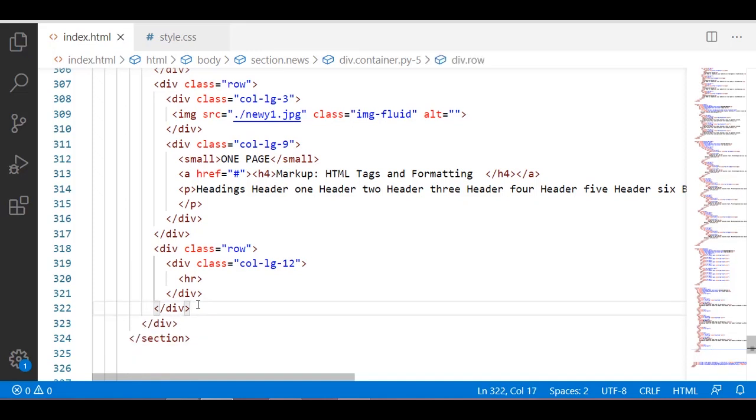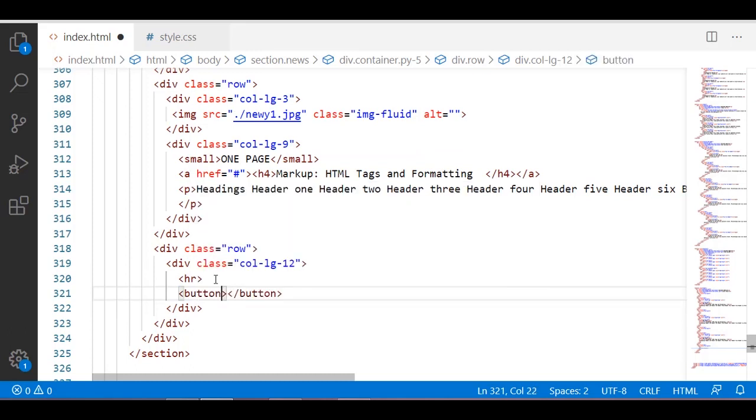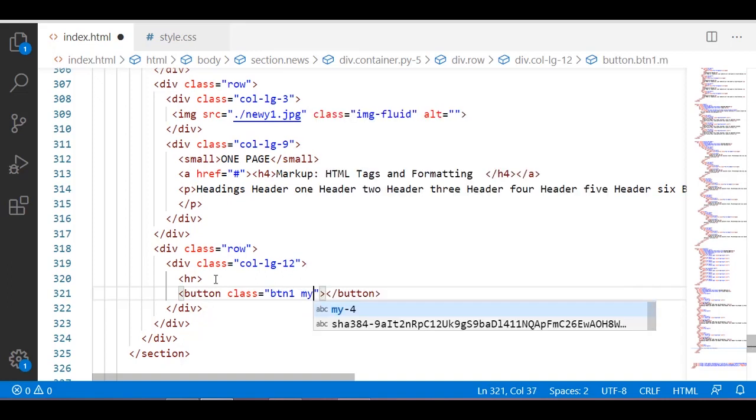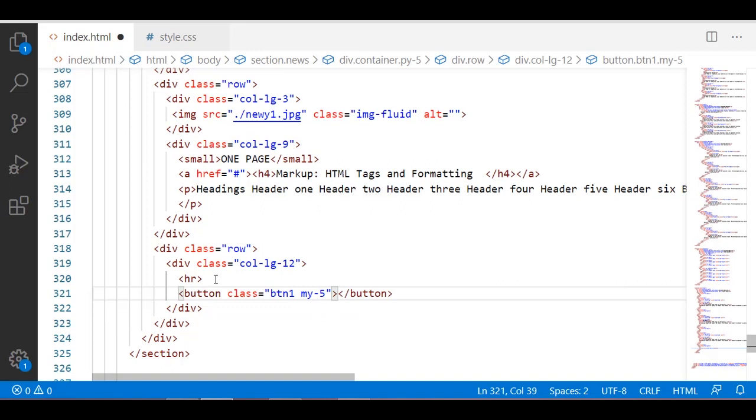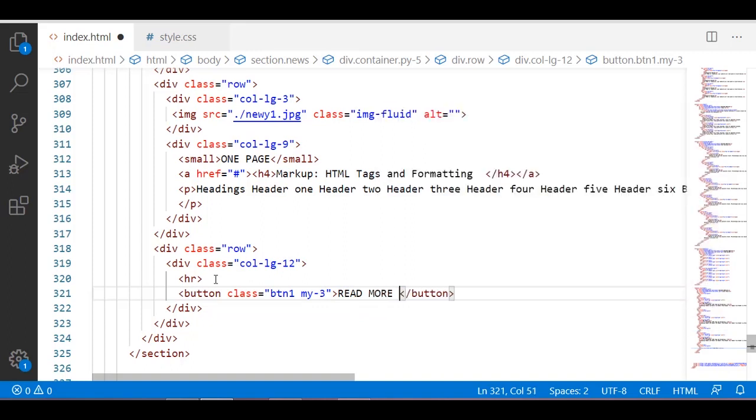Now after this line we have to use one button, the button with the class of btn1, and the margin top and bottom will be 5 or 3. Read more blog.